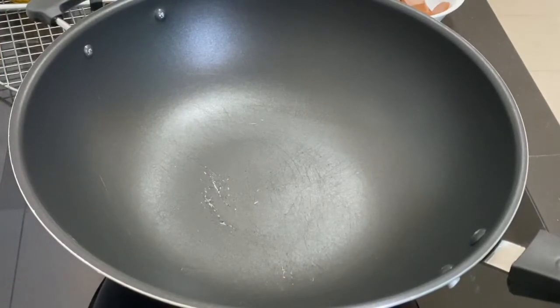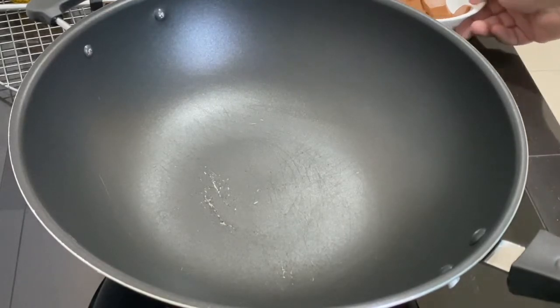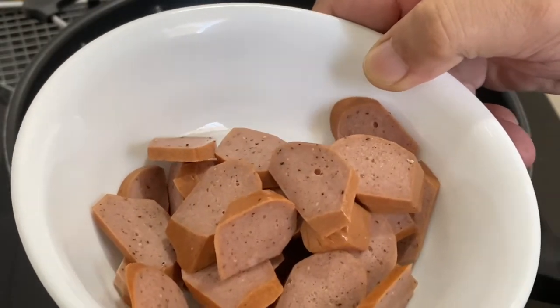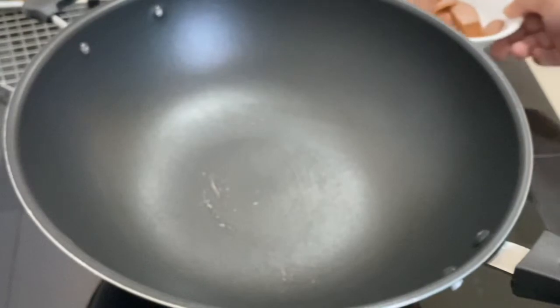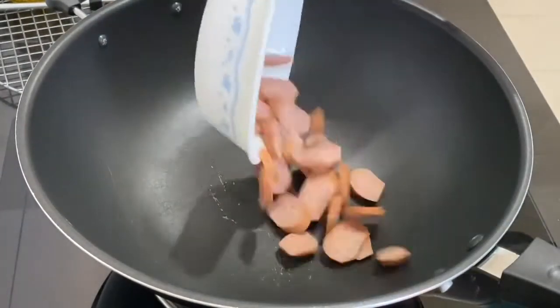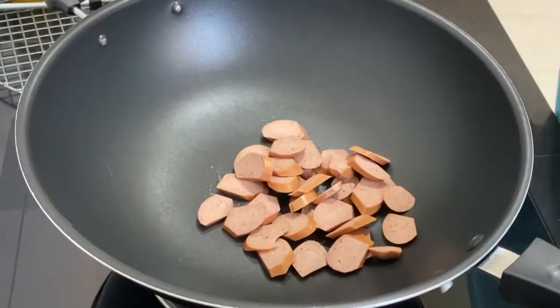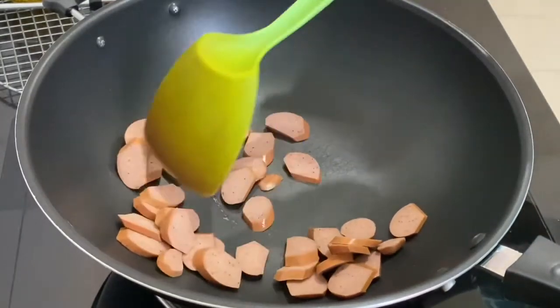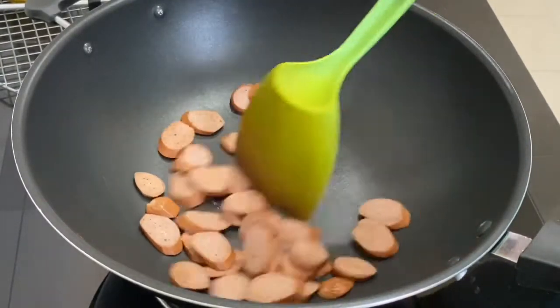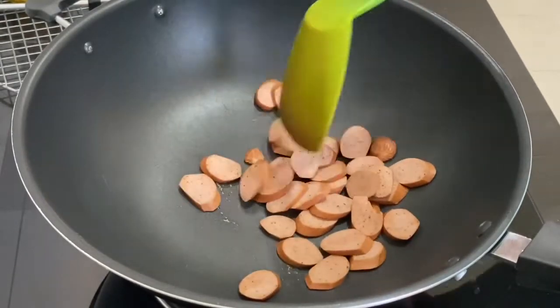Now I'm going to start cooking the ingredients that will go with the Lor Mai Gai. First of all, I'm going to be adding sausages. This is black pepper sausage, which I've sliced up thinly because I can't use Chinese sausage, which has pork. So since no lap cheong, I'm using this normal sausage. All you need to do is heat up your pan, make sure it's warm, and then fry these sausages which you have sliced up. I'm frying them until they're just warmed up and start getting a little softer. Then I'm going to remove it and set it aside.